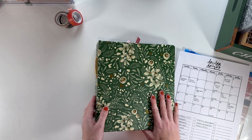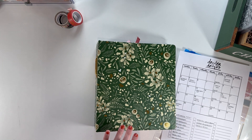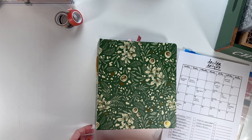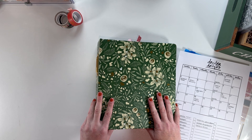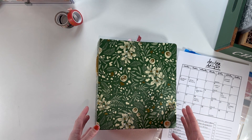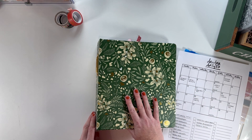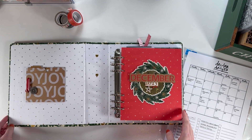In setting up my foundation pages, I take a pretty loose approach where I don't have a ton of completed pages because I like flexibility in the month. That said, I did do a lot this year, partially because I have so many products that I really wanted to use, and by putting things in my album I won't forget to use them.